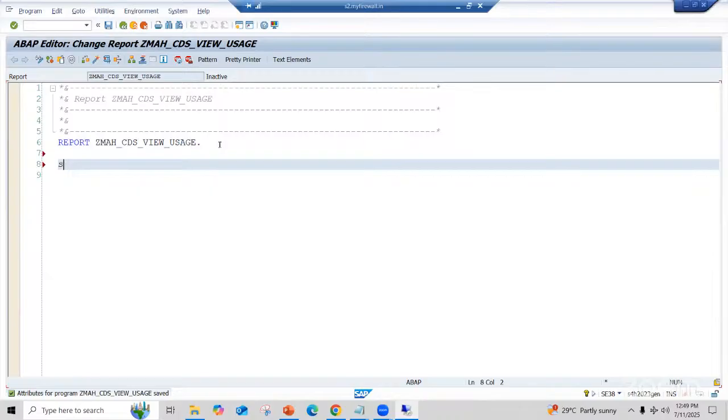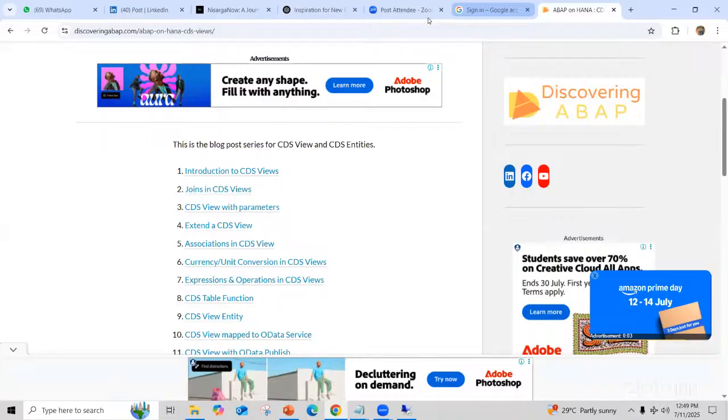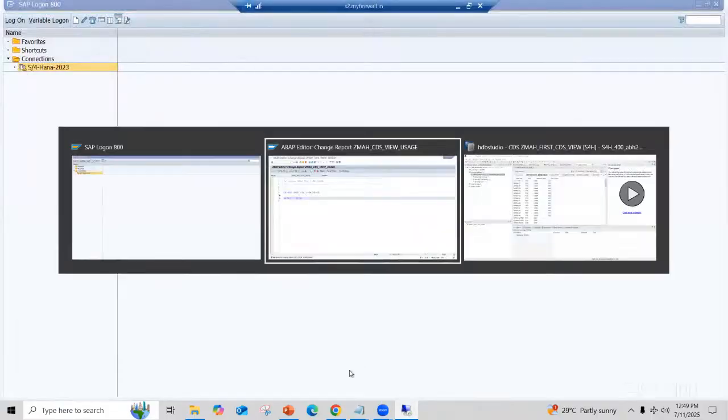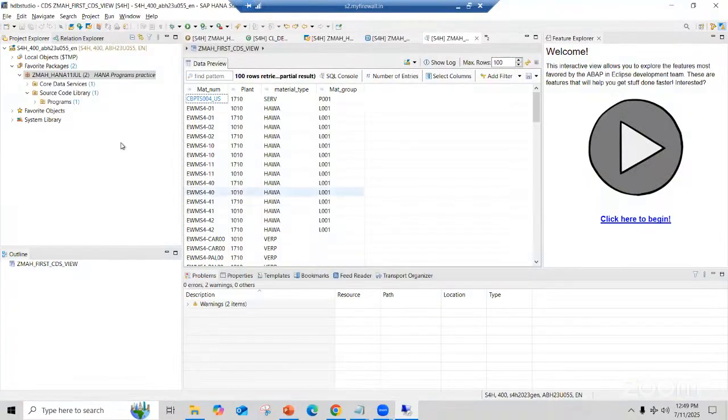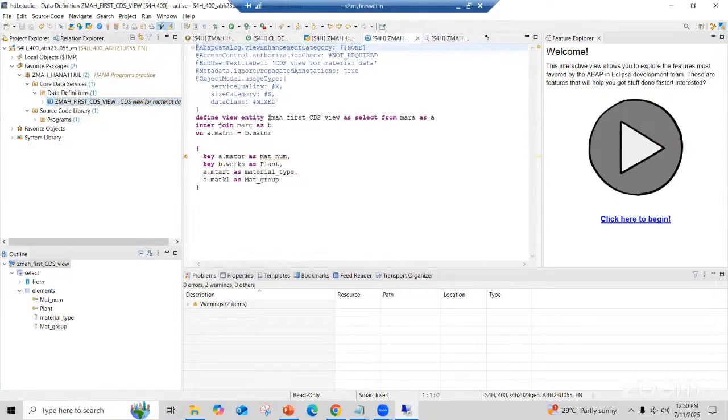Select star from CDS view, taking the CDS view name here.